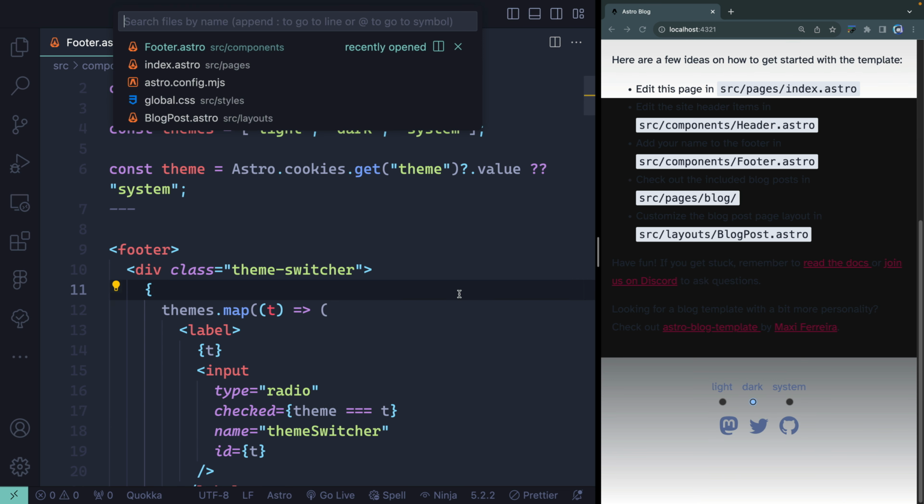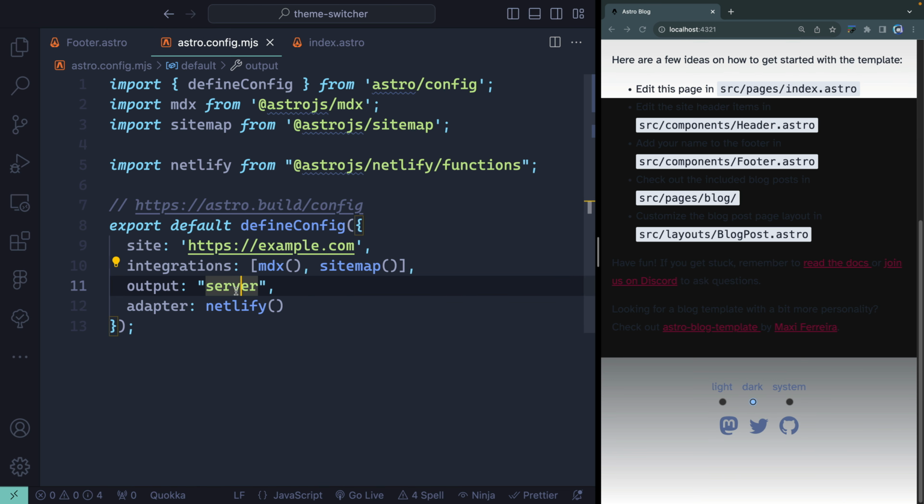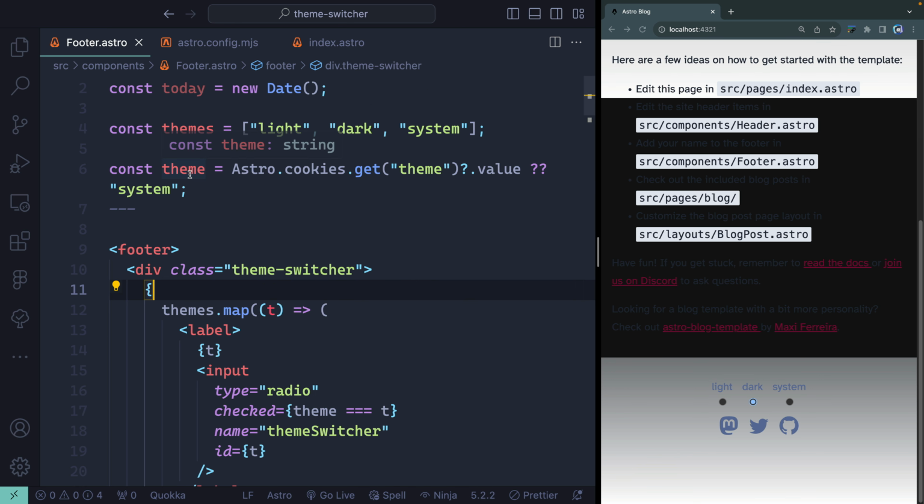Now, again, if you're used to Astro, you may know that you can come in here and change this. Instead of server, you can change this to a hybrid mode. Hybrid will essentially use static site generation by default, and then you can mark individual pages as SSR. My system is in light mode right now, but if I refresh, you see I still don't get the flash of death. So even though most pages are built statically, this hybrid mode still allows you to get access to those cookies everywhere, because you're using a server-side rendered method, even if the individual route isn't server-side rendered. So there's a full theme switcher that ensures your users get whatever theme they expect. No flash of death, they get exactly what they expect as soon as they load your site.